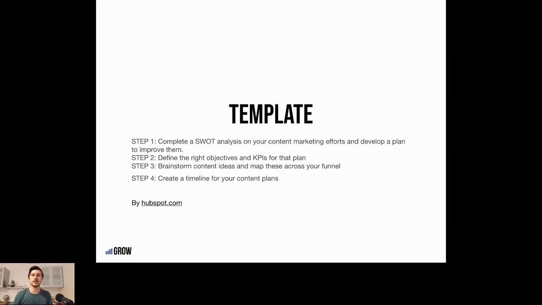You do your SWOT analysis, you then define your objectives and set a KPI. Objective 1, for example, growing my customer base on the website by 20% this week, next week. This is the KPI. The objective is more traffic, right? And then we come up with an idea. Okay, I can do this by being featured in multiple podcasts. My topic is growth marketing, so I find the top 10 podcasts on growth marketing, have them interview me, and link to my website. This is how I can reach this KPI, I think, and we can start testing.